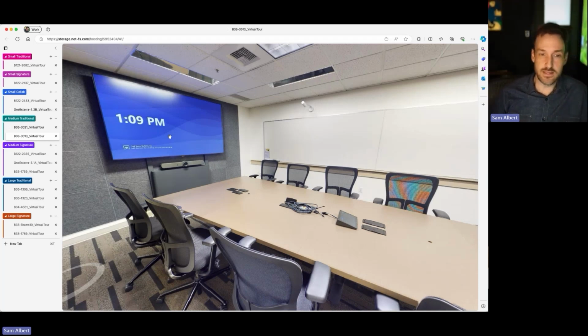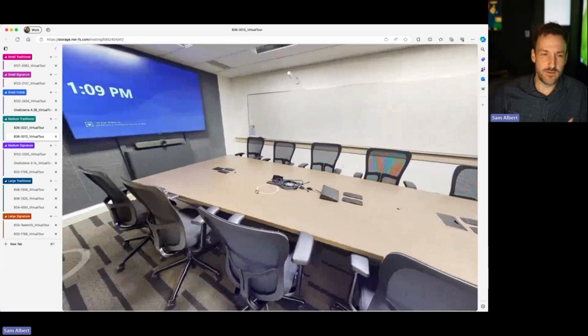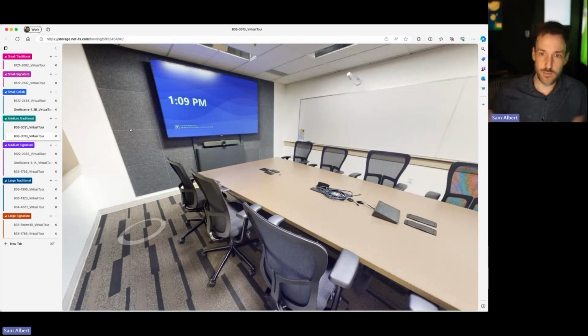Sometimes with dual displays, especially if you're going to 75 or 85-inch displays where it's creating a really, really wide canvas, we've had some feedback in rooms of this size. If you're sitting at the front 4 seats of this table and you've got content on a dual display, that creates a pretty wide front of room experience, and sometimes that content ends up practically being behind your head. As we're seeing prices come down pretty drastically on some of these larger displays.